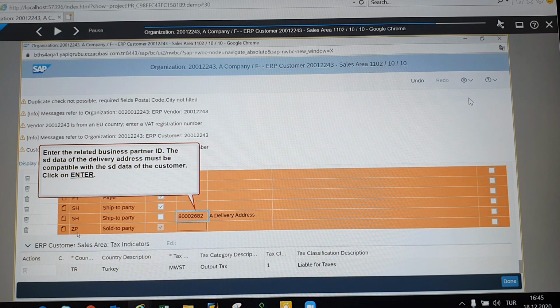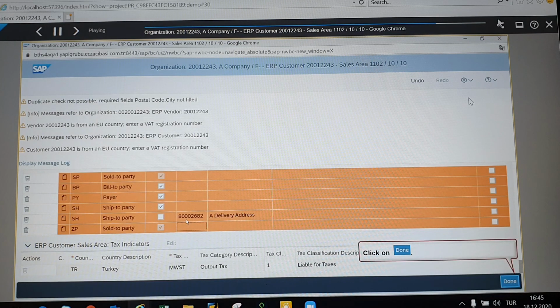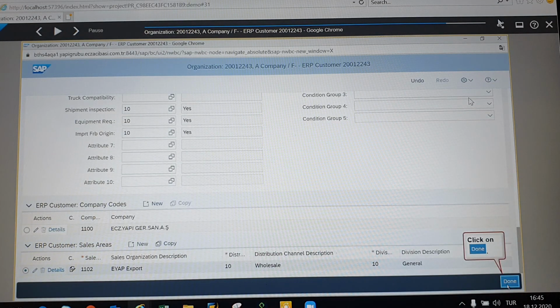The delivery address sales organization and the customer sales organization should be coherent with each other. If the customer is for export, then the shipment address must be for export sales organization. These are some examples of how we can make changes on the customer.